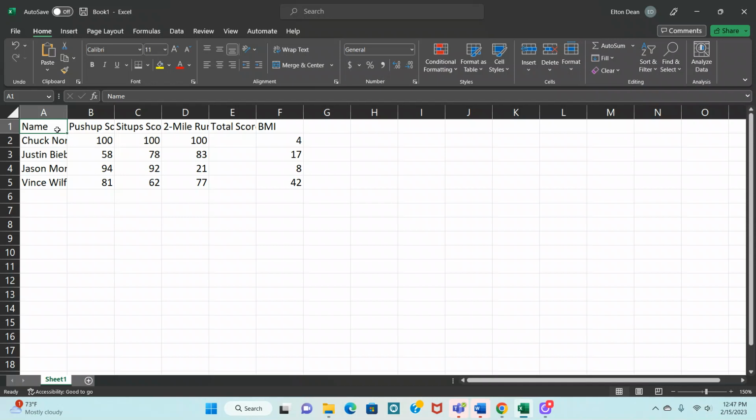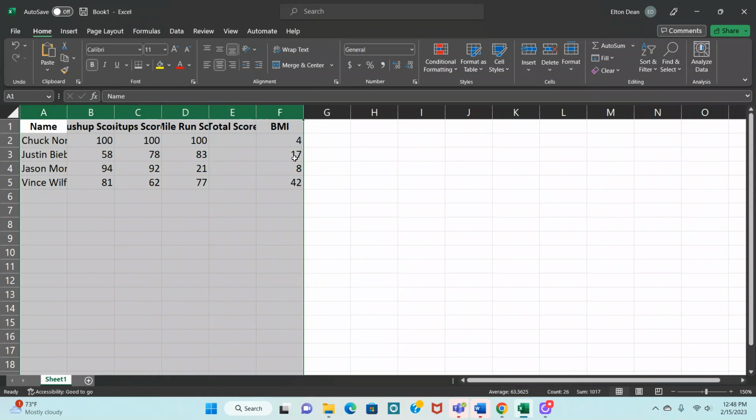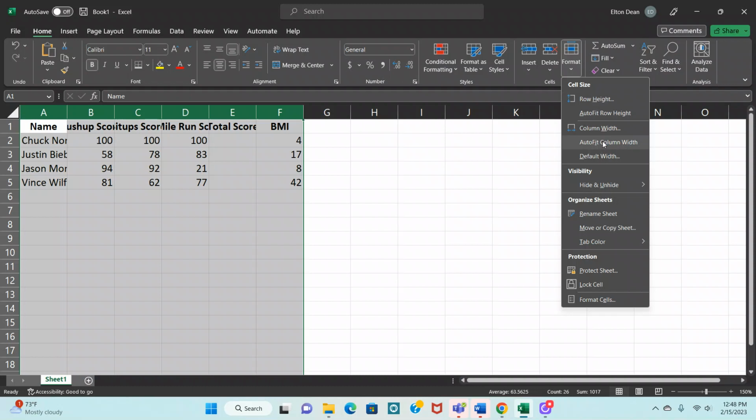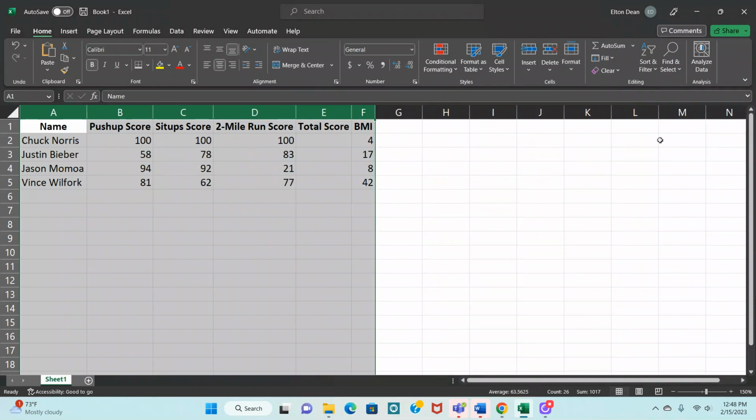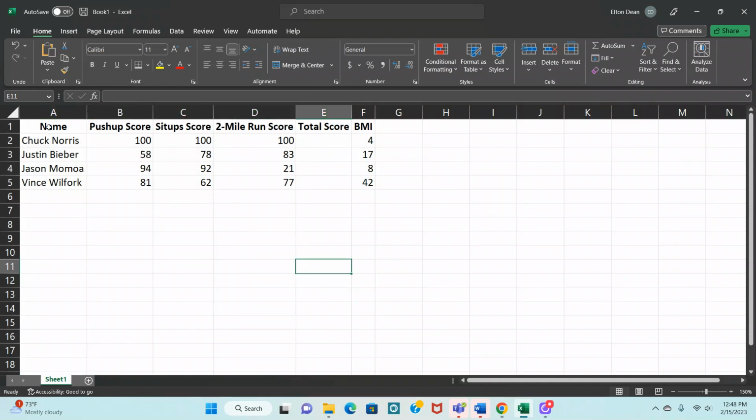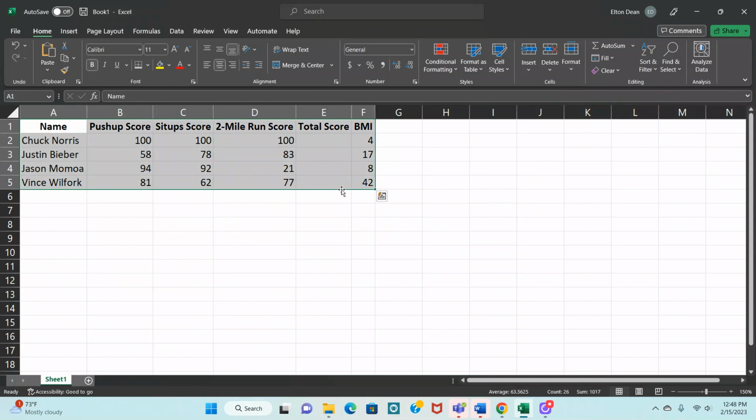And then what I want to do is actually format this so that it looks a little bit more presentable as a set of data. What I would like to do for mine is to select my header cells, and I like to make them bold, and I align them to the center. And then of course I want my information to be visible, so I'm going to auto fit the column width. And that should look familiar from our assignments over the past couple weeks as well. And the last thing that I like to do as far as a formatting perspective is to select my entire data set and give this a border.